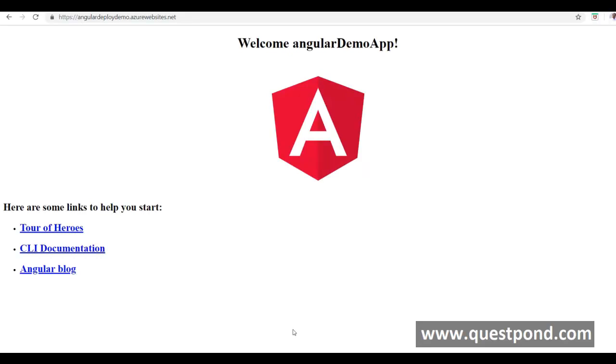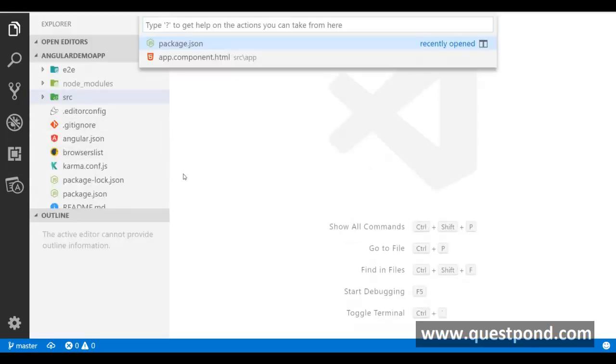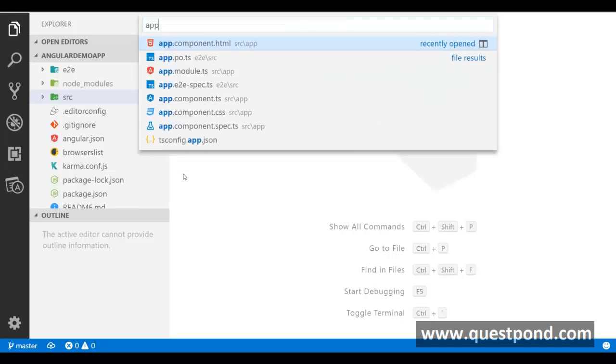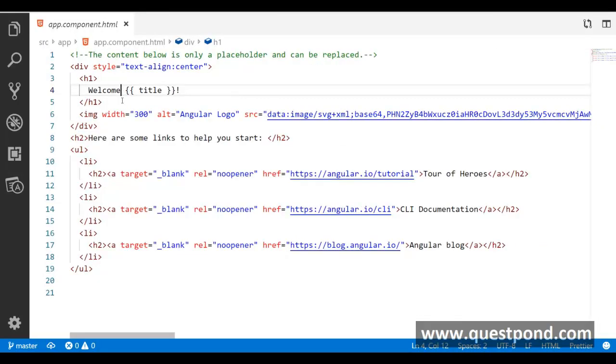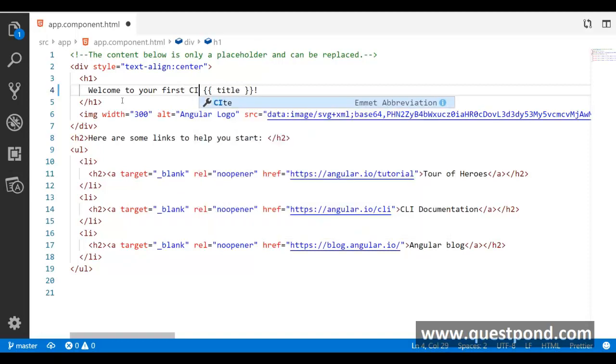And not only have you hosted your application, but now let me navigate to my source code and change something in my app component.html, and let's say welcome to your first CI CD Angular project. All right.